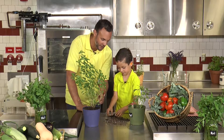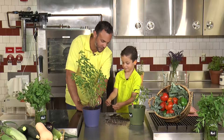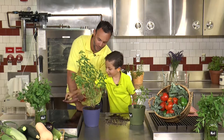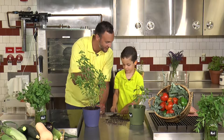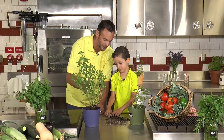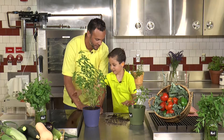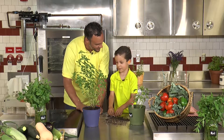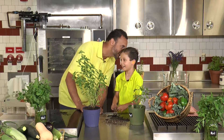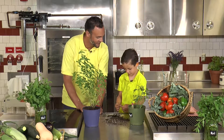So what did we need to plant them? We needed — what's this? Dirt. We need dirt. What is this guy? A pot. A pot? Yeah. And most importantly, what did we need? We needed the — roots. We needed the roots and the dirt, but we needed a plant too, huh? Yeah. Do all plants — do we always have to start with a plant? What's a baby plant called? A root? A root? About a seed. A seed. A seed. You can also plant from seeds too, huh? Yeah.